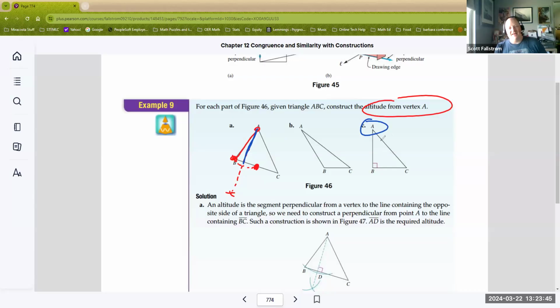Here, I mean, the altitude is already given because it's already perpendicular. So you're done. That one's done. But if they give you something that's a little bit too short on one side, just extend the side, put the length in your compass, turn until you have the other length, and then repeat the process down below to form the rhombus. Drop that perpendicular, and your altitude will be right here, right there. Again, it's just the distance to the other side. All right.